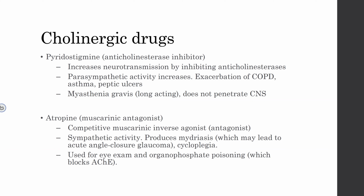Now this comes up over and over again, just as a little side point for some reason, myasthenia gravis, but that's basically an autoimmune disease which I think attacks nicotinic receptors. So basically, by giving an anticholinesterase inhibitor, we're just putting more acetylcholine in the neuromuscular junction, and then they can bind to the receptor. It's also given for myasthenia gravis, often in conjunction with some sort of steroid or some sort of immunomodulating drug.